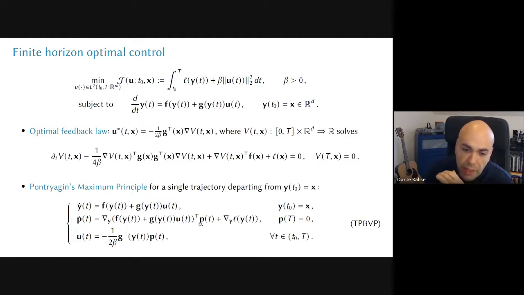But again, you can give me a table of x, t, and I can decouple them. For each one of them, I can solve one of these problems that are finite dimensional and very cheap to solve. And then I can construct a data set to do regression and to learn the value function v of the Hamilton-Jacobi equation without having to solve this high-dimensional partial differential equation.